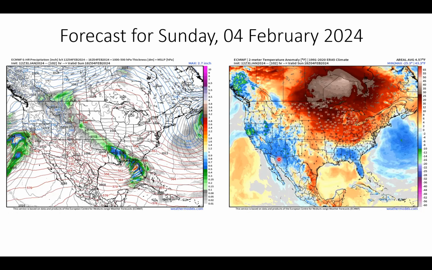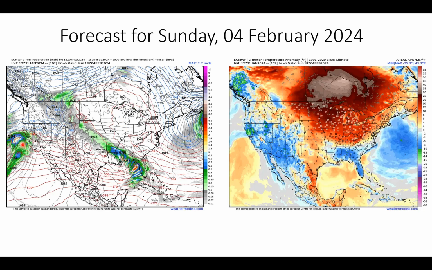Looking at the forecast for Sunday, the 4th of February, 2024, we see now an area of low pressure at 995 millibars positioned over southern Mississippi. We do see a precipitation shield extending from that low pressure system, generally from Arkansas, heavier rain showers across central and southern Mississippi for Sunday, as well as approaching the Florida Panhandle, Mobile, Pensacola as well. We also see a secondary area of low pressure at 996 millibars over the northeastern Gulf of Mexico and Apalachee Bay. But we do see general dry conditions for the mid-Atlantic, New England, right onto the upper Midwest for Sunday.